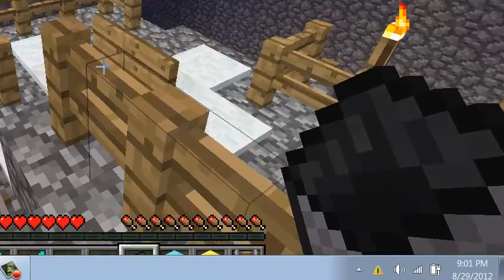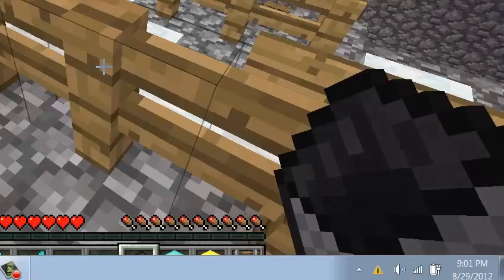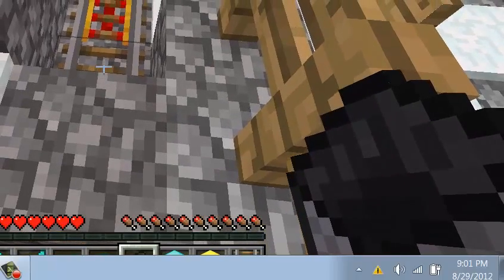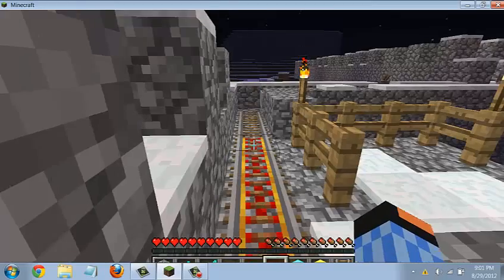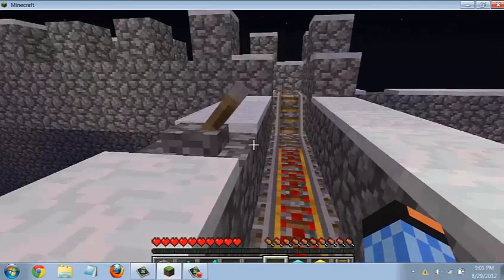But, this is the main platform. You can see there's my castle. And there's stairs descending onto the front lawn. Let's go this way. And kind of nudge it. And oh, my goodness. It's a lot harder than you think.